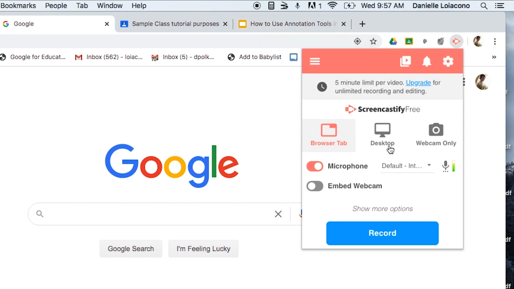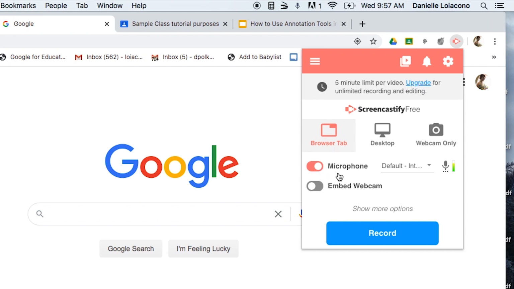You can also record your entire desktop. This will allow you to navigate between tabs or open up other files while you're recording so that your students can see everything that you want to show. You can also use your webcam and record a quick video or have a message out to your students.